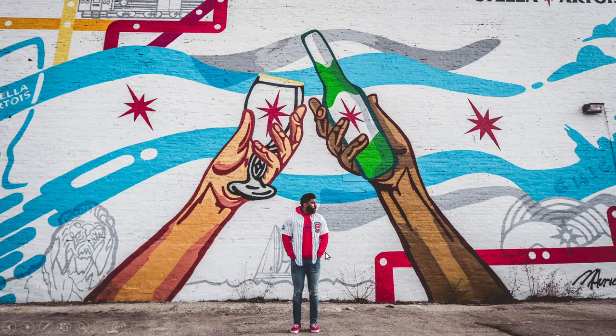Now this guy matches this picture quite well with his clothing. He's wearing a white shirt with a white background and then a red undershirt which matches the red along the pipes. There are two people that are saying cheers on New Year's Eve it looks like. There's a Stella emblem and a lion and it looks like it's in Chicago. There's yellow and red pipes and blue waves going through. The top one looks like it's the sky whereas the bottom might be the river. And you have some clouds off to the right. There's a sailboat in the background going through the water.